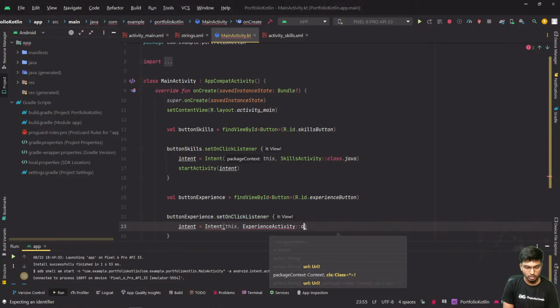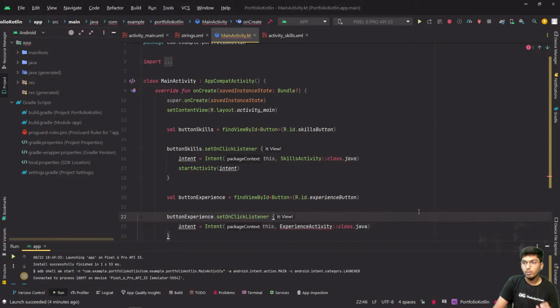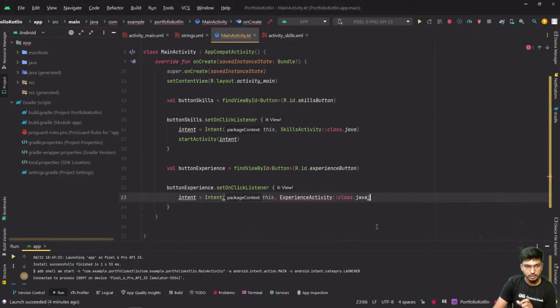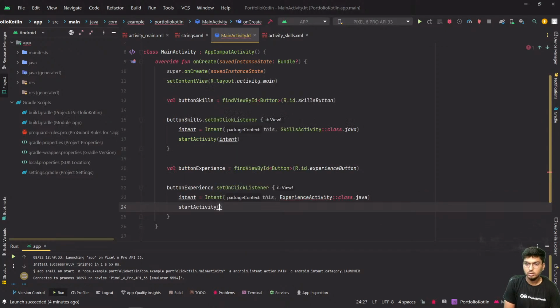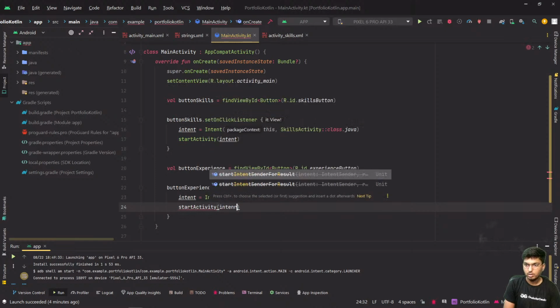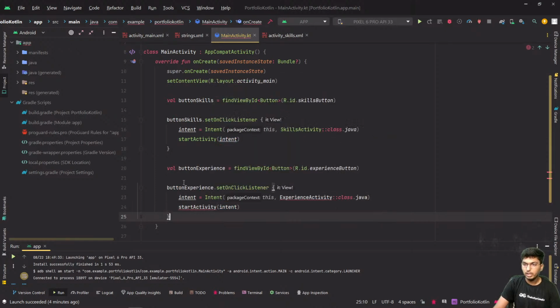And then I'm going to write class dot java like that. Okay. So now we have to firstly create this experience activity because it is not created till now. Start activity, and inside that I'll write intent. So whenever it is clicked, this activity should start, which says that we should be redirected to this particular page, either an experience activity or a skill activity.